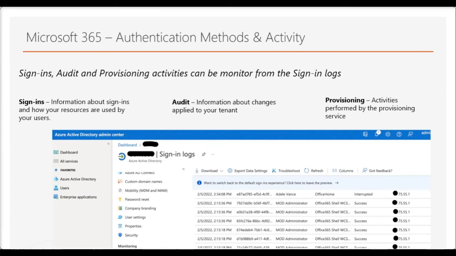As an IT administrator, you want to know how your environment is doing. The information about your system health enables you to assess whether and how you need to respond to potential issues. To support you with this goal, the Azure Active Directory portal gives you access to three activity logs.